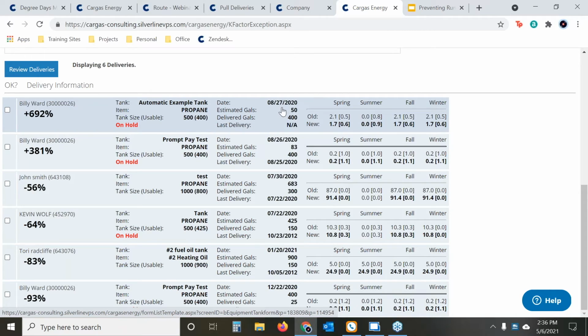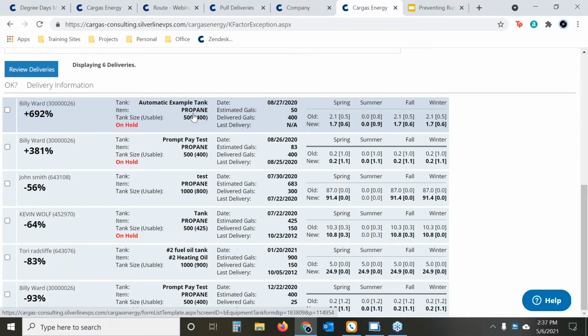So here you can see there was a delivery. Cargus, based on K factors, thought we were only going to deliver 50 gallons, but we showed up and delivered 400. We were way off. Cargus did make some changes to the K factors and base loads. However, maybe I want to be more aggressive than the changes that Cargus made.